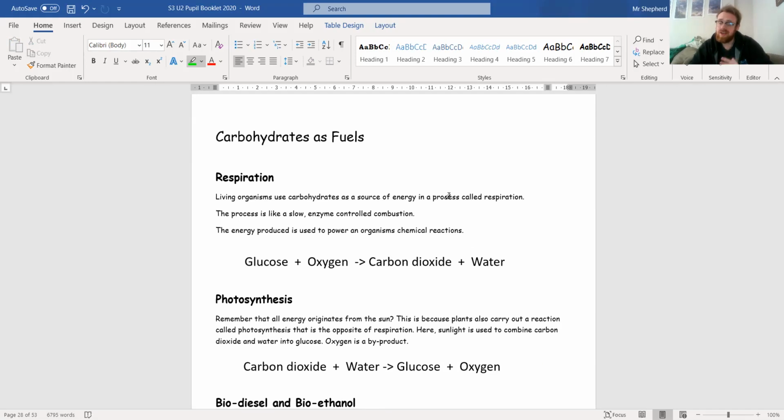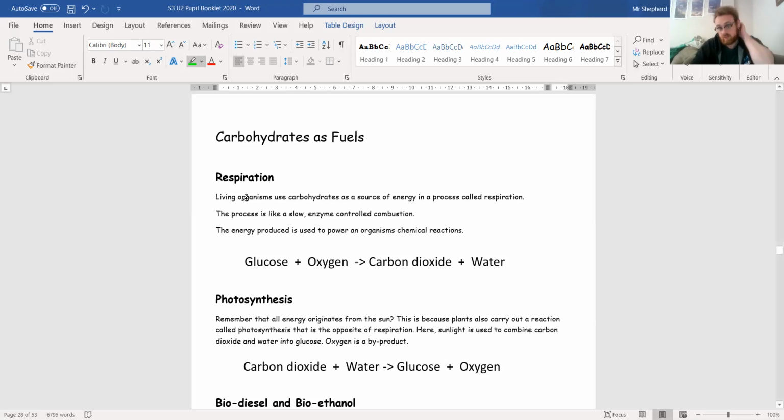The first one is respiration, and that's when our bodies take the carbohydrates that we've eaten and essentially burn them. Our bodies need to release that energy from the carbohydrates. And we know that burning is an exothermic reaction. It releases a lot of heat. The cells inside our body essentially do a mini burning experiment. It's a lot more controlled. You don't have loads of fires going on inside your body, but it's the same chemical reaction happening on a much smaller scale, and the energy gets released much slower.